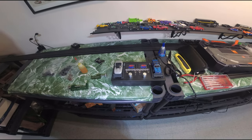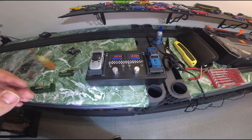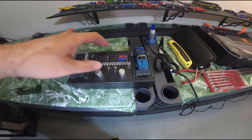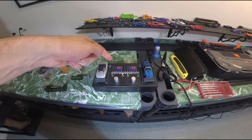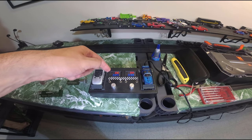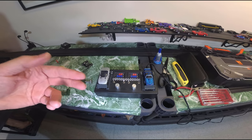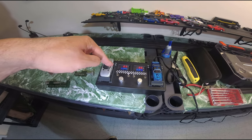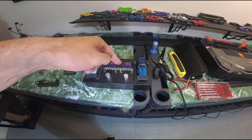Next up is the dyno. This was actually the first thing I purchased before I started the YouTube channel. It lets you see how well a car is doing — I tend to run about nine volts on each side and click them on. This dyno shows voltage on top and amperage on the bottom. The lower the amperage, the faster the car should be around the track because it's not exerting as much effort to produce the energy. So a 0.25 amperage reading should mean a faster car than one running 0.28.